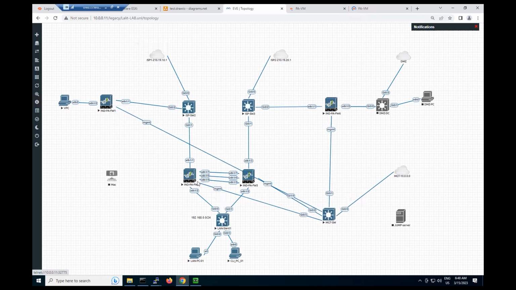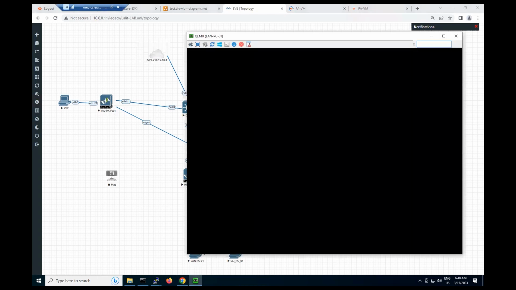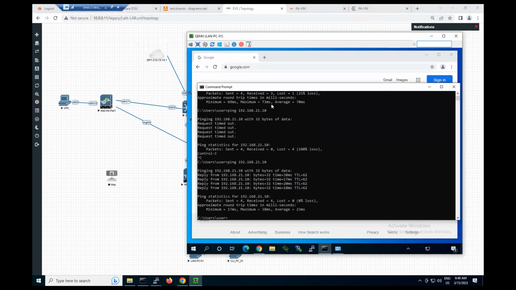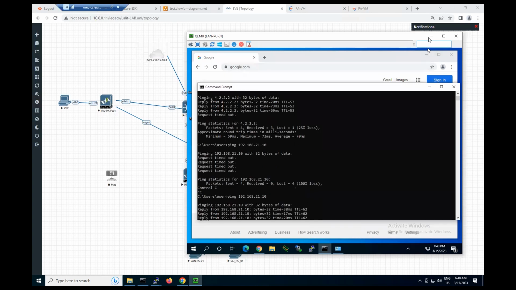This one is our management link, right? Test PC, let me check if the PC is enabled or not. Okay, this one is working fine. Let's wait for this.